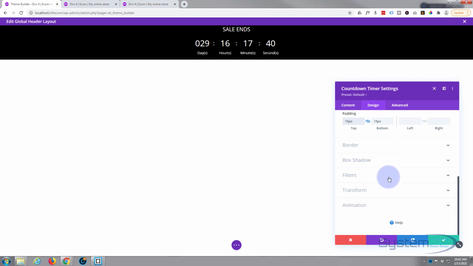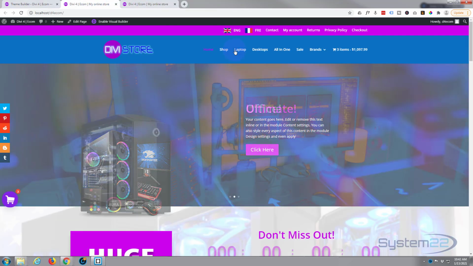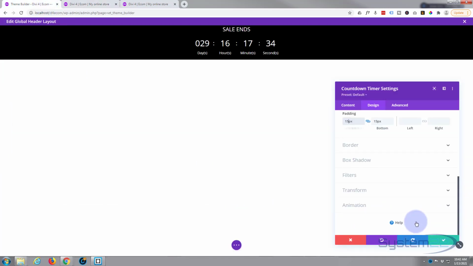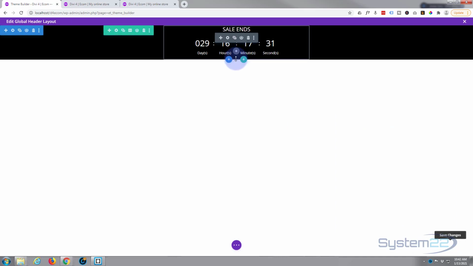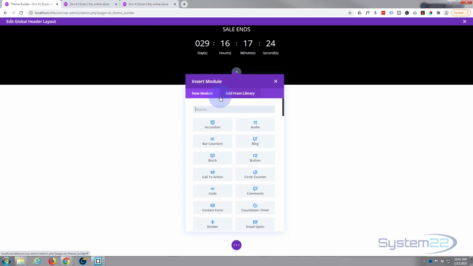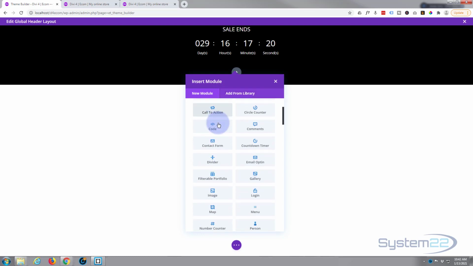Now what we've got to do is actually recreate our menus we've got here. So let's do that. I'm going to add a new section. Again, I'm going to use a single section, single row. And in the module, I'm going to insert a menu.